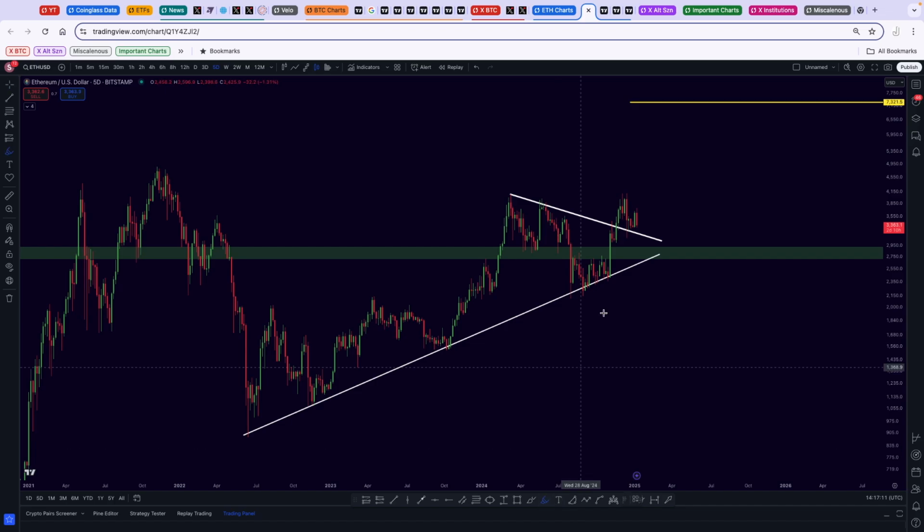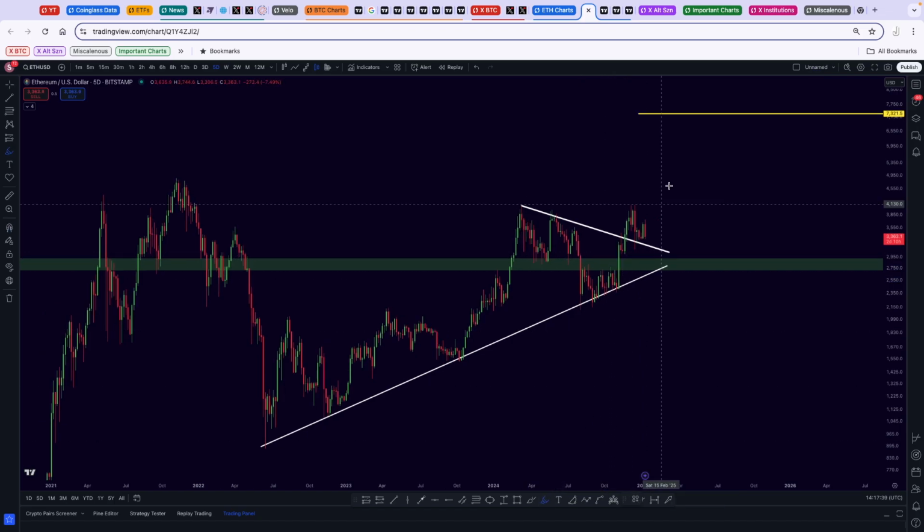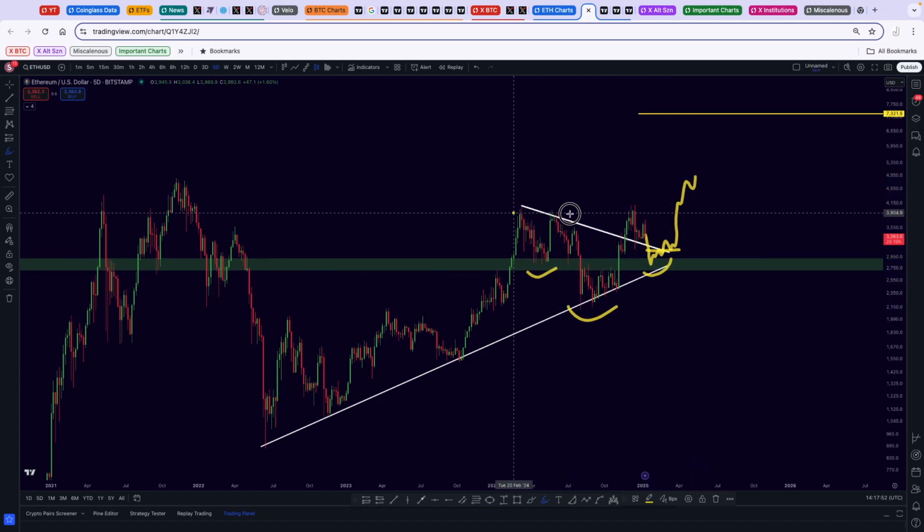We're still having a low and then a potential higher low over here, so we need to be monitoring if this will actually hold as support, because if not, we have this green zone over here where that was previously support and then we broke above it over here. So even if we come in towards the support and actually wick in towards it and potentially see some demand kick in, that's still a nice opportunity to be getting Ethereum and watching for this inverse head and shoulders to potentially play out once we do clear the neckline at $4,000 per Ethereum.